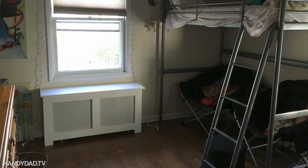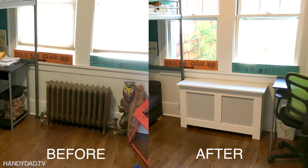Today I'm going to show you how to cover your ugly radiators with these do-it-yourself radiator covers. But even if you don't have radiators in your house, these techniques are fundamental for home woodworkers, and they'll help you build any kind of cabinetry. Coming up.